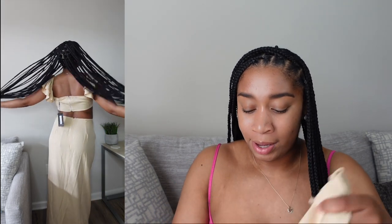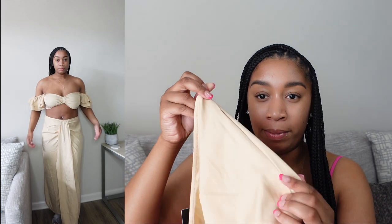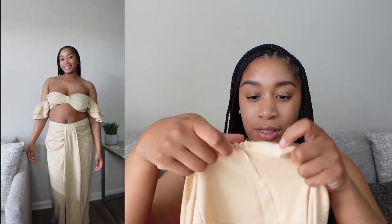I still think it's a cute outfit. The skirt has a slit in the front, so if you want a little leg action you can pop out. I'm a tall girl and I feel like this comes down to a pretty good length for me. It feels good around the waist — there's no band, so there's no stretch to it. Both the top and the bottom have zippers: there's a zipper on the skirt and a zipper on the back of the top.